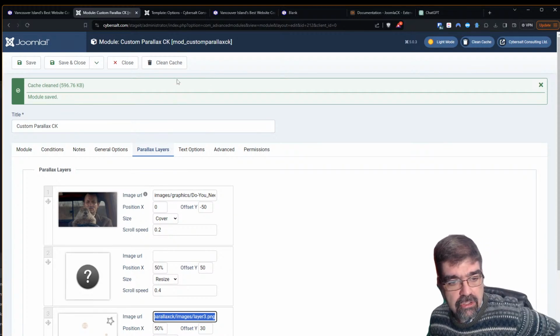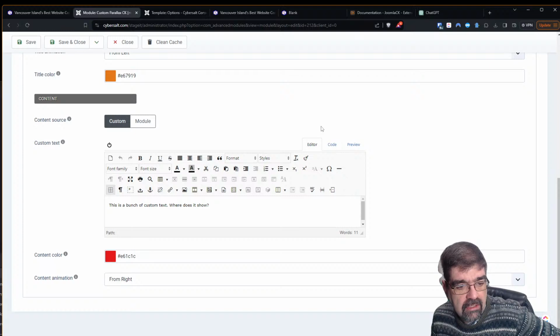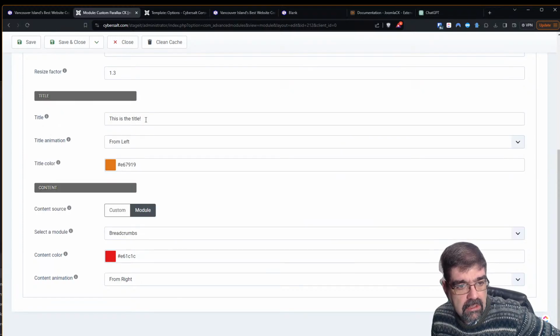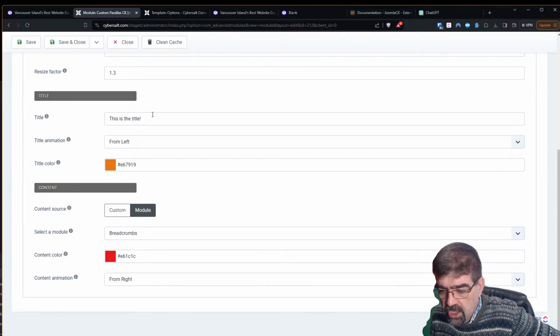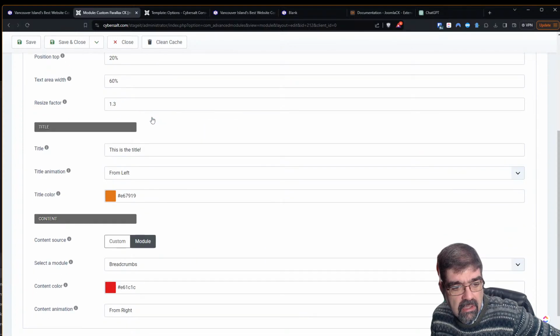Oh, let's try a module. Text options, let's put in a module. And yeah, I don't see anything to adjust the scroll speed. Maybe in the Pro version there is. All right, let's go to module.